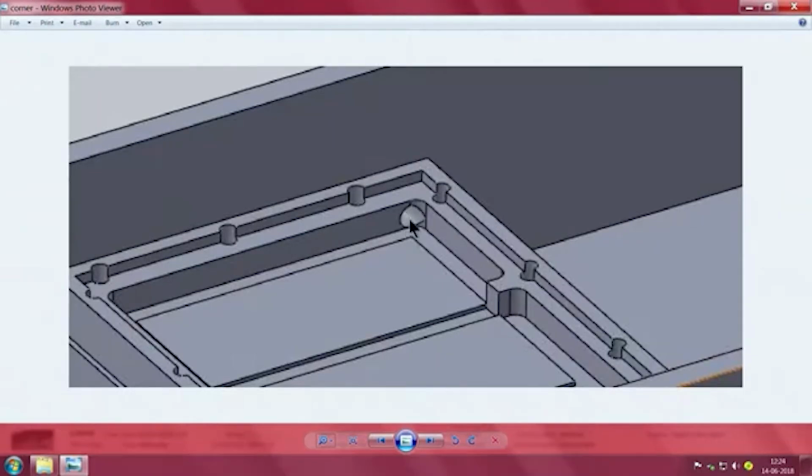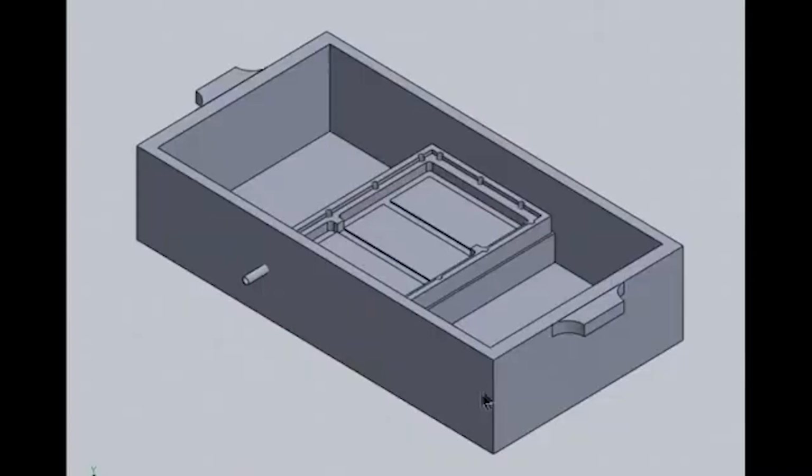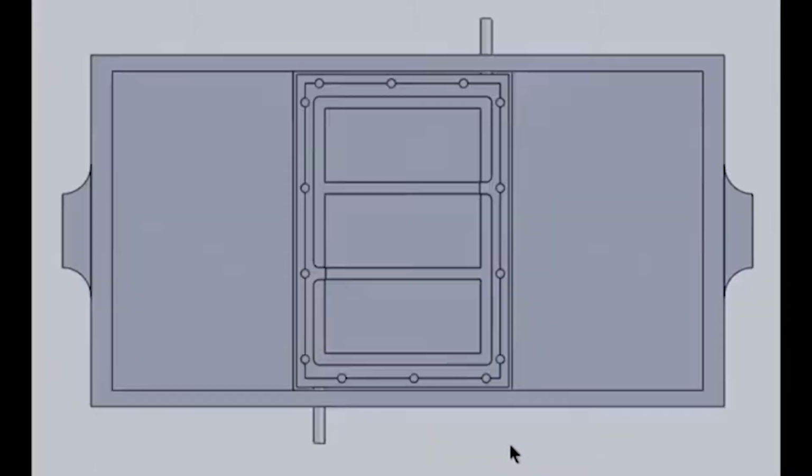And you see here, interesting thing is we have a fluid inlet. So, we have a fluid inlet here, and how the whole thing comes out.